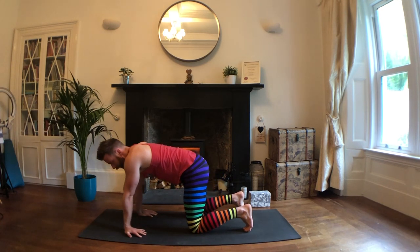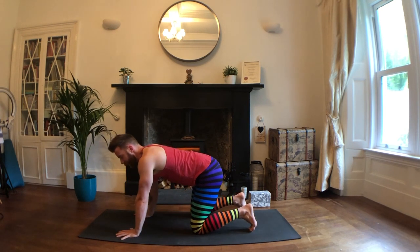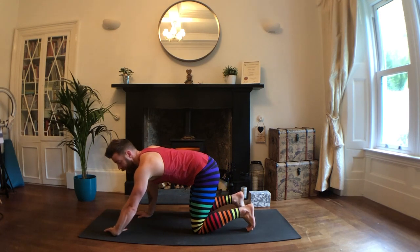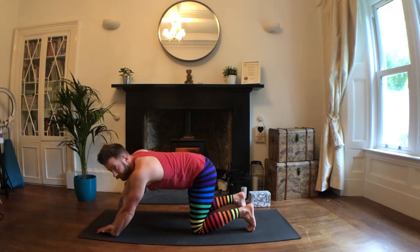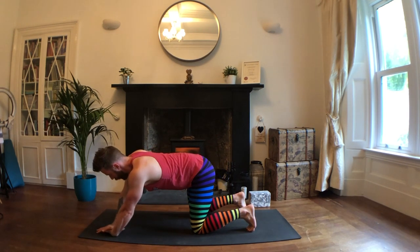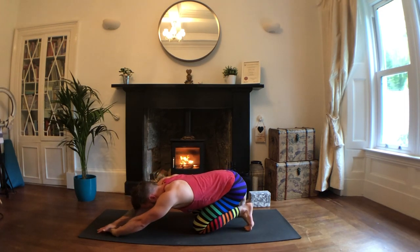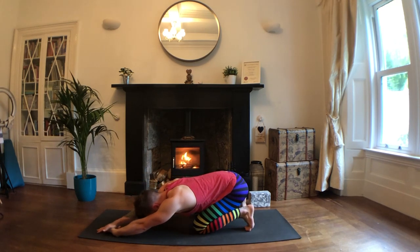Bring the weight back over your hands, spin the fingers around so your fingers are pointing forwards. Take your left hand and turn the palm to face up and the middle finger to point in towards the center of the mat. Right hand is going to press right over the top of your left thumb pad. Exhale, sink the hips back towards your heels, endeavoring to keep that left thumb on the floor, head and neck relaxed down.